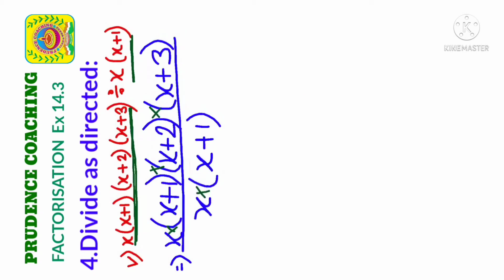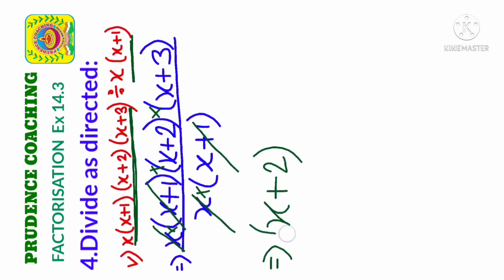Now as you can see, in the denominator we have x in the multiplication, and in the numerator as well we have x in the multiplication, so we can cancel both of this. Here as you can see, x plus 1 in the denominator in the multiplication and x plus 1 in the numerator in the multiplication, so this will also be cancelled. So we have cancelled everything in the denominator, that means we are left with 1. So let us write whatever things we have in the numerator, that is x plus 2 within the bracket multiplied by x plus 3 within the bracket. Here we don't have anything, that means by default we have multiplication.